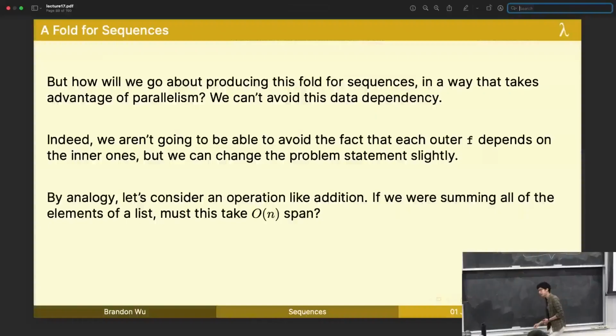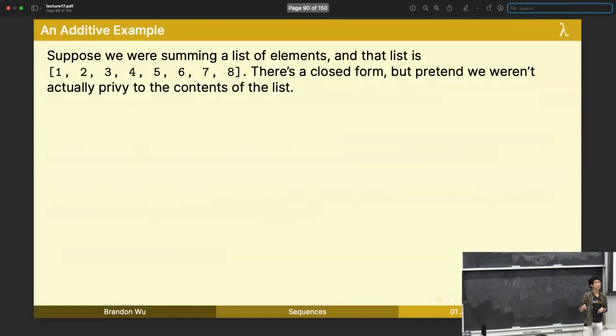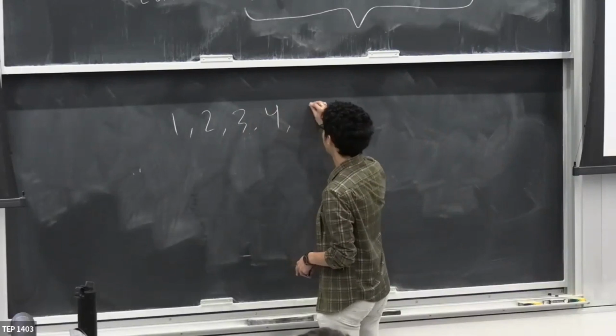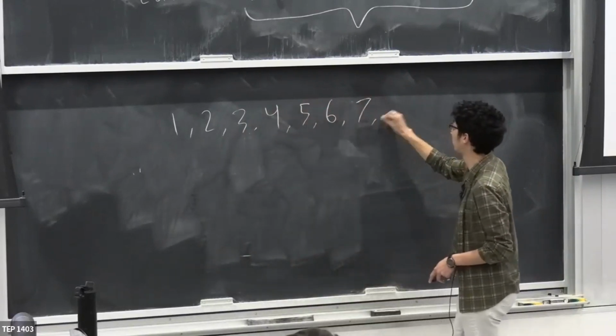So let's suppose I had this collection of things. Actually, wait, hold on, here's the point. If I were summing all the elements in the list, if I were summing n many things, should it have O of n span? The question ends up being, no, it doesn't need to have O of n span. So, okay, here we go. That's the example I wanted. Suppose I have this list of numbers, all of them through 8.